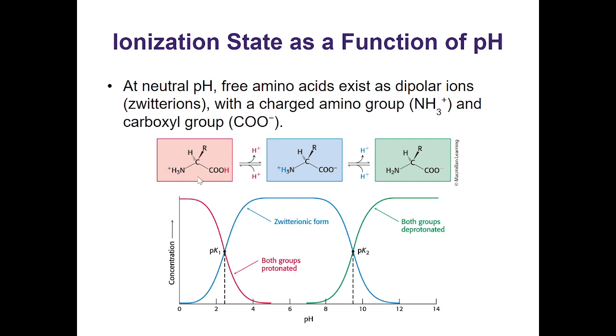Okay, so right here, you notice that we have a base and an acid on the same molecule. That is the amino group, which technically is an amino salt at this point, but whatever, we're biochemistry, we don't have to be perfect. And a carboxyl group, which is the COO minus right there. So notice that because this is an acid, it deprotonates at a fairly low pH, around 2 to 3, okay? And this is a base, and it has a pK around 9.7-ish, somewhere in there, a bit lower than 10.